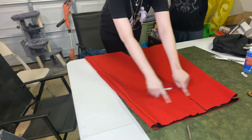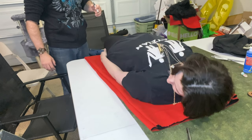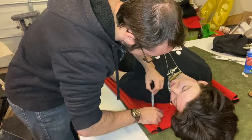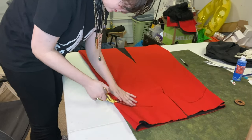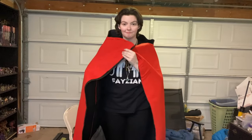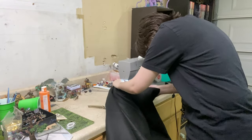Of course, there's these funky bits on the top that we've got to trim down, which we're going to do by, you guessed it, laying down again. This time, you guys get a surprise Centross appearance to draw the lines around me. Once I have the lines around my shoulders, I can cut the fabric and start sewing those edges together. Here's what the cut fabric just looks like. And there we go.